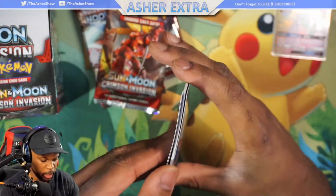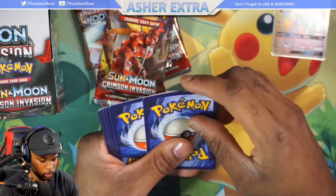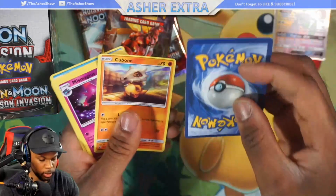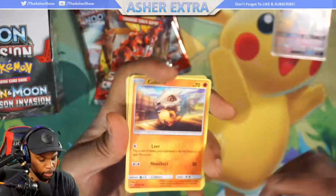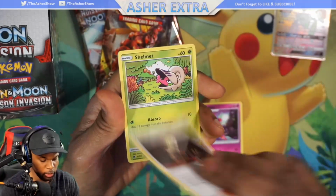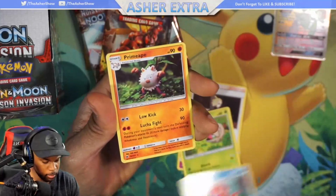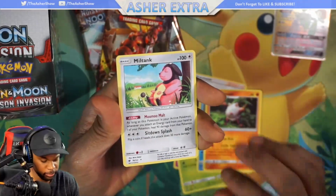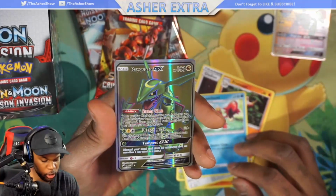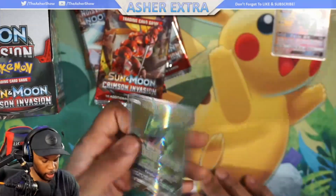So which one's the rare? Okay, so the rare is over here. I don't know why they do that. It looks like this is the rare card here, and they flip it. Okay, so we got a Cubone. All of these cards are super thin. Primeape. Milk Tank. And a Rayquaza GX. Let me go on eBay and compare the Rayquaza GX.